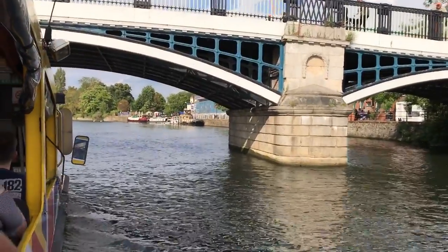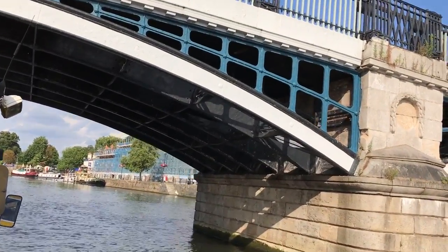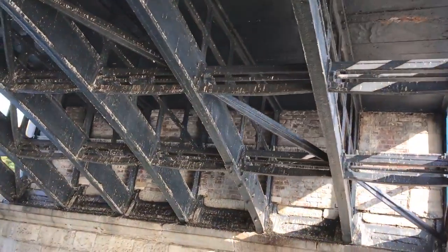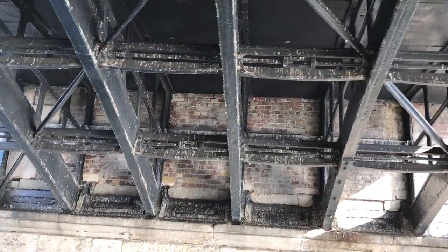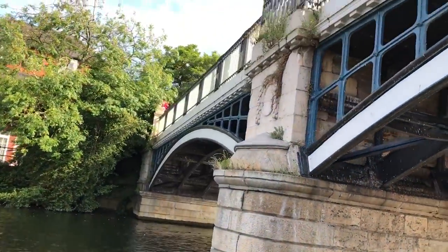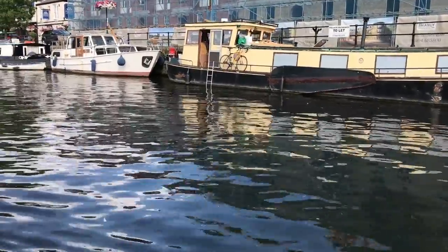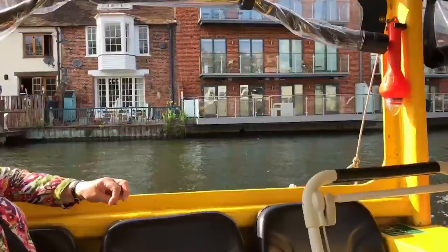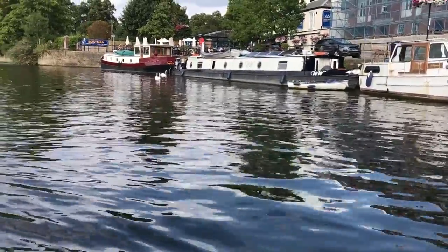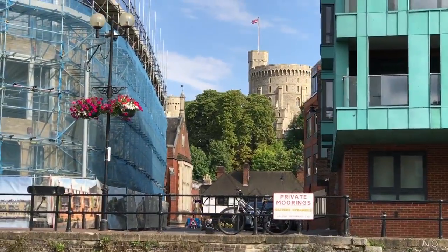This is the main bridge across the Thames that links Windsor and Eton — it's where we started our little tour. It was closed to traffic in the 70s because they found cracks in the masonry, so ever since then it's just been a pedestrian bridge. Some local historians believe the name Windsor is derived from the Anglo-Saxon word 'Winsler', which means 'the big winch'. And when you think about it, you would need a big winch here to build the castle and supply it, so it does make sense.